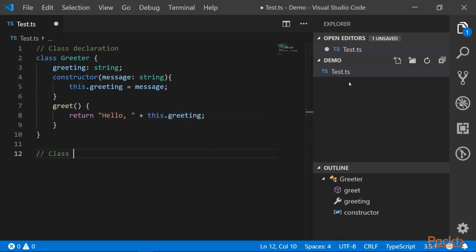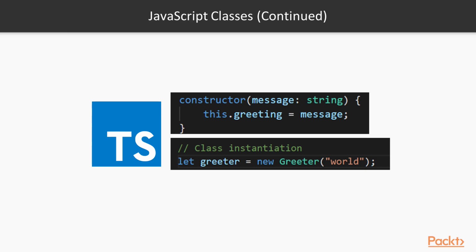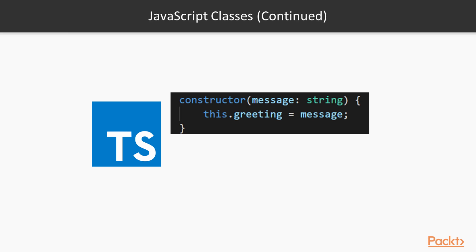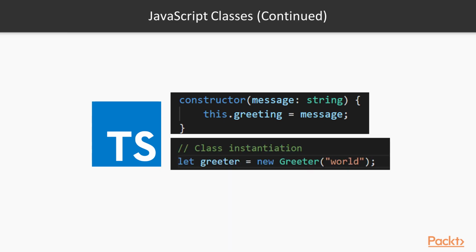After we declare the constructor, we're instantiating our class using the new keyword. The syntax should look familiar to you if you have used C# or Java before. You will notice that in the class, when we refer to one of the members of the class, we prepend this keyword. This denotes that it's a member access. Also, in the last line, when we create an instance of the Greeter class using new, this calls into the constructor we defined earlier, creating a new object with the Greeter shape and running the constructor to initialize it.